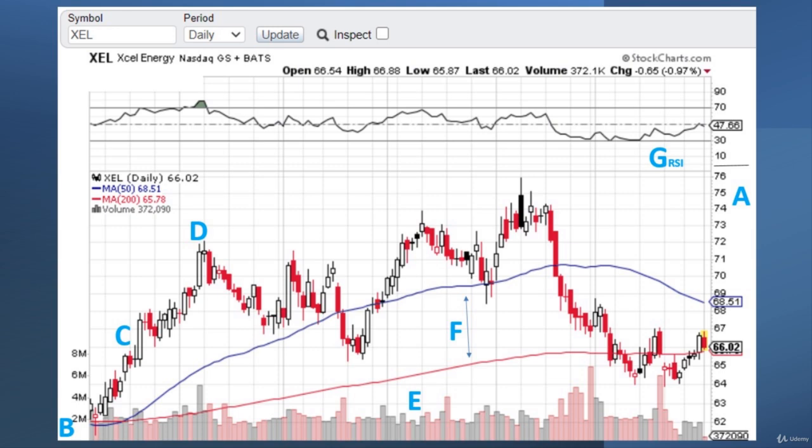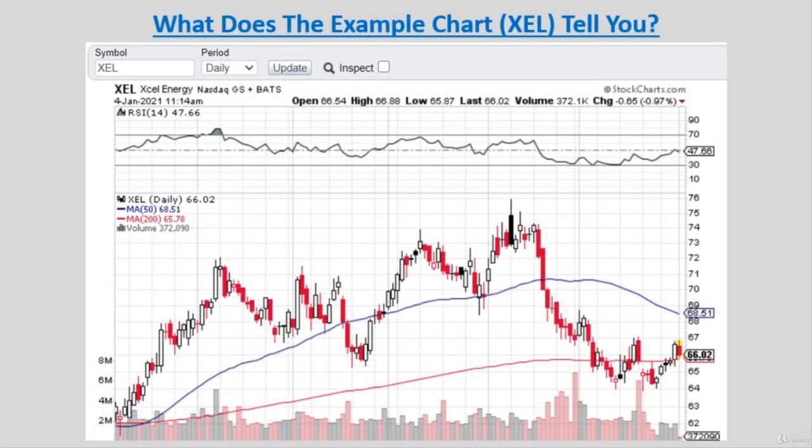For kind of an extra credit, we can say, if you look at this example chart, what might it be telling you? Let's just concentrate on the right-hand side, where these big, long red bars are, more towards the right. What is it telling you? Do you have a feel for what it might be telling you? What's happening with the price? Is it going down? Is it going up? Is it going up sharply? Is there a period where it might be going down sharply?